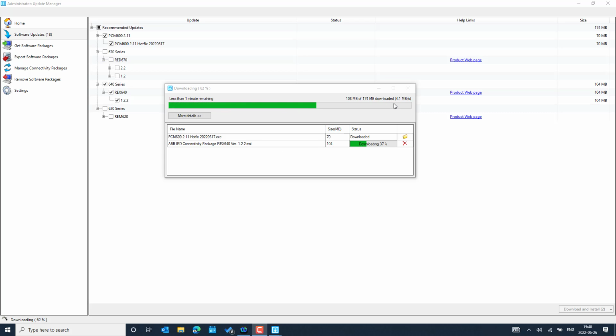You can also see the speed, and it is important to have good internet speed on your PC if you are trying to download the IED modules, the PCM600 hotfixes, and also the connectivity package.